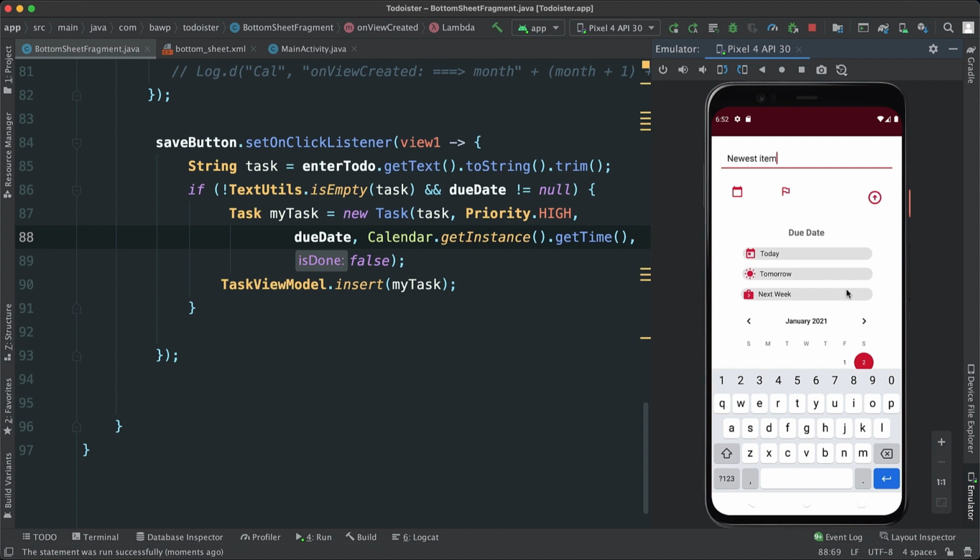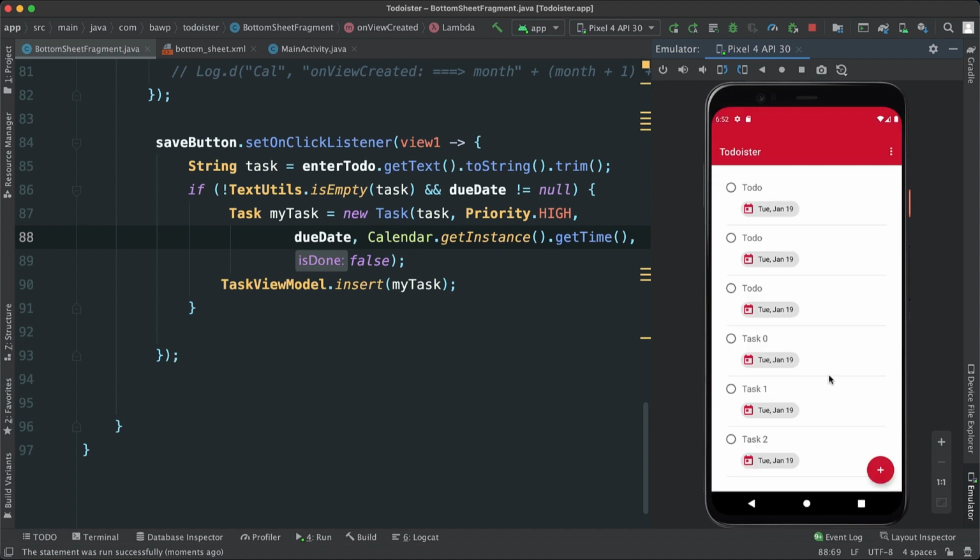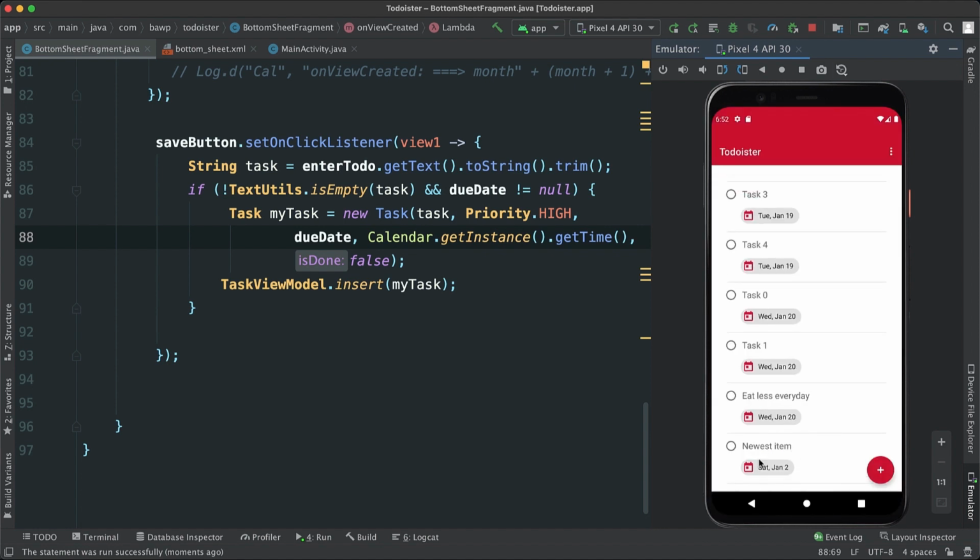It's saved, believe me. I'm going to just go down here, get rid of that, and go there. And newest item, Saturday, January 2nd. All right. Very good. So it is indeed saving, and when it saves, it goes back. Of course, we are retrieving all this information from our database. It goes and fetches all that data, the item that we've added, and of course the actual date, and formats everything and shows it there. How cool is that? All right, and there we have it.